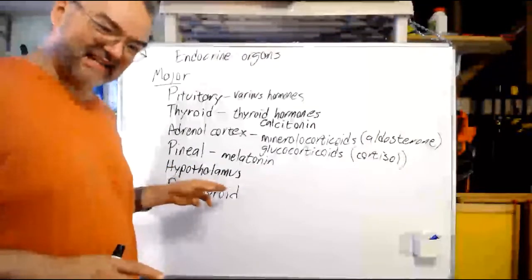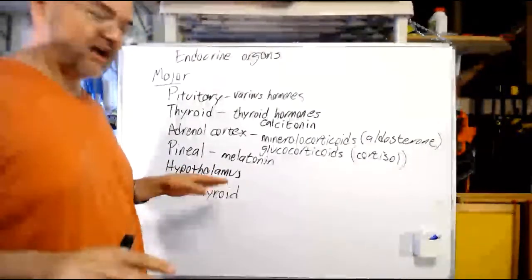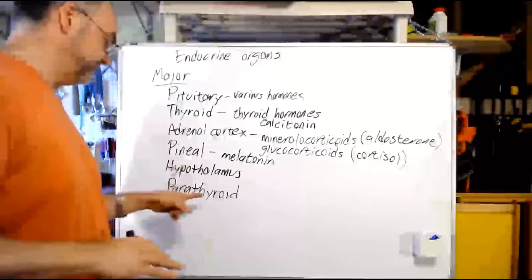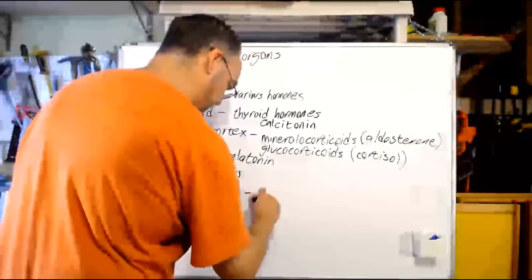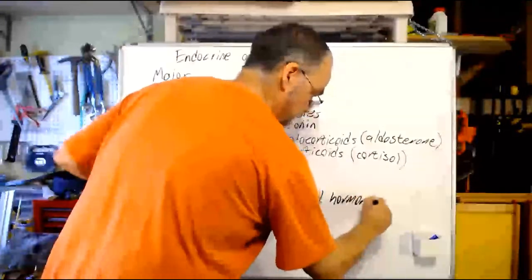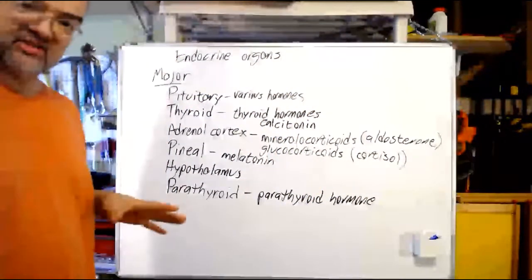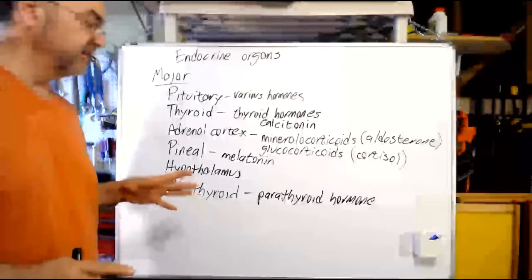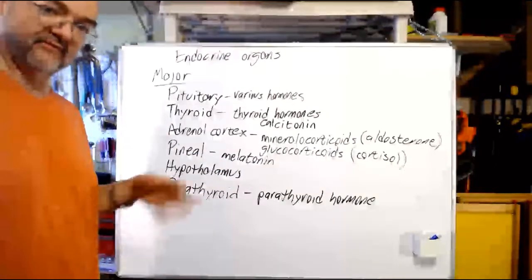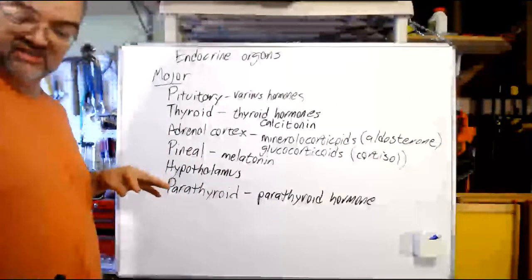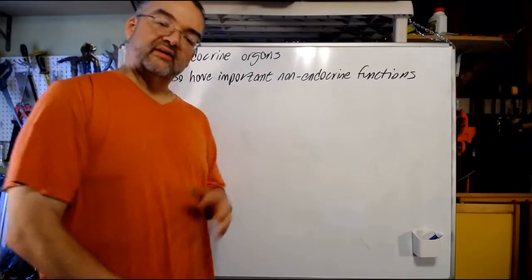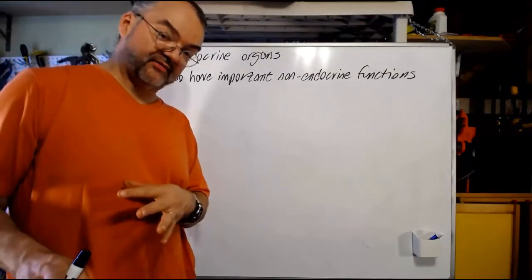But really this isn't a gland exactly, it's nerve tissue. So how exactly you count that is difficult, but it is unquestionably a major endocrine organ, even though it's also part of the brain. And the parathyroid mostly secretes parathyroid hormone, which is involved in calcium regulation. So this would be a short list of some of the major endocrine organs. These are, other than the hypothalamus, these pretty much have no role outside of endocrine signaling. So now we can look at a list of other important endocrine organs that also play an important role outside of the endocrine system.